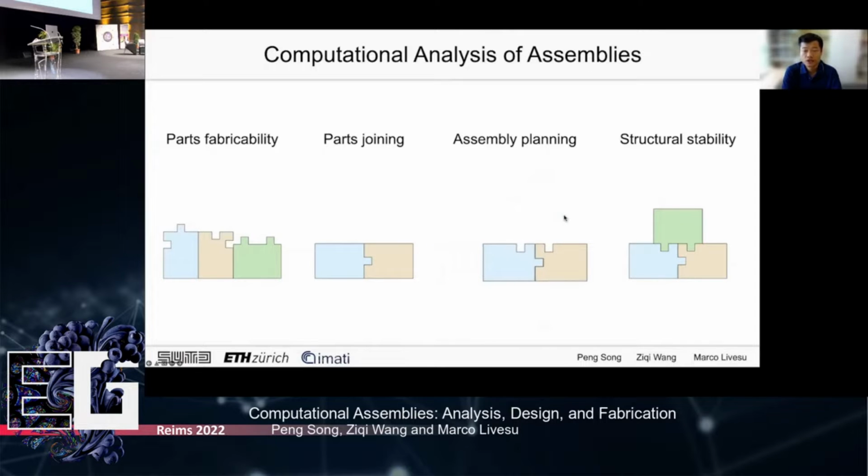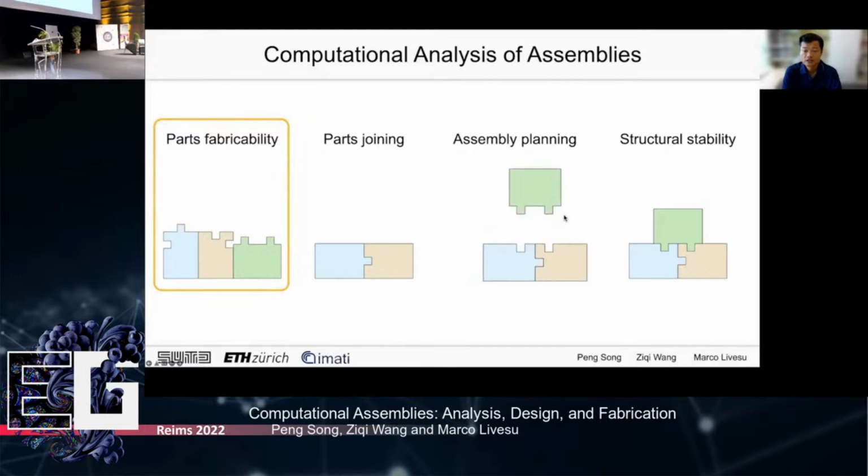Parts joining, how to join parts together. Assembly planning, how to assemble a set of parts into the final object. Structural stability, how to test if a given assembly can preserve its form under external forces without collapse.